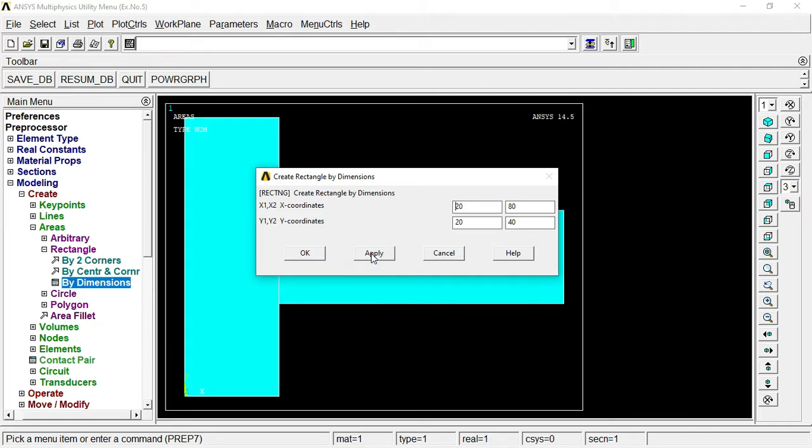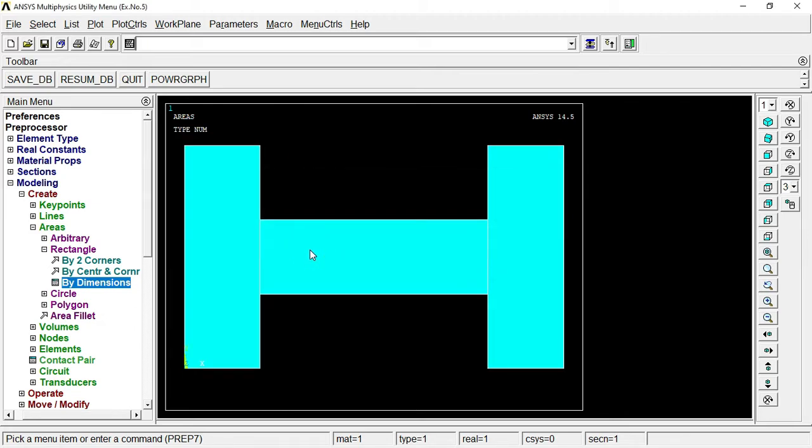Click apply. Next one is to create the third rectangle. The x1 distance 80, x2 distance 100, y1 distance 0, y2 distance 60. Click OK. So now we have successfully created a model in 3 different rectangles for the given dimensions.